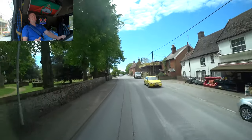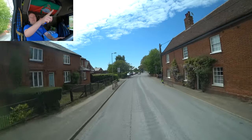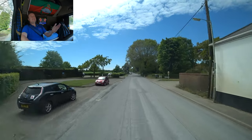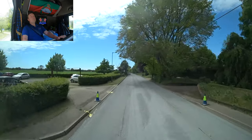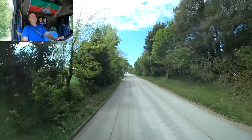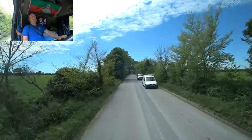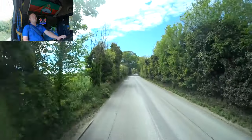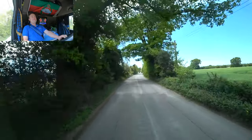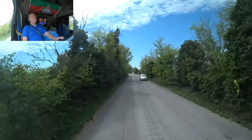I was going about 20 on the way in, and I had a cyclist telling me to slow down. It's 20 all the way down anyway, so I was doing the speed limit assigned by the road workers. Maybe he thought I was going a lot faster than I actually was, but I just don't like it because it's a distraction. He was waving his hands around like the slow down symbol. Never mind, there are always nutters out on the road.